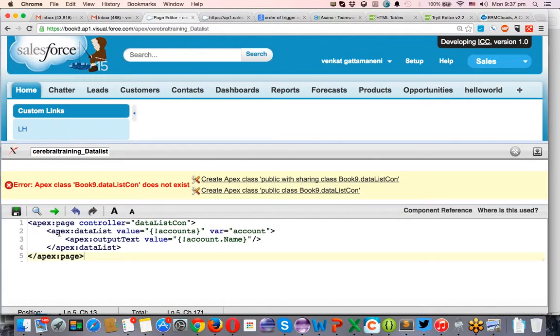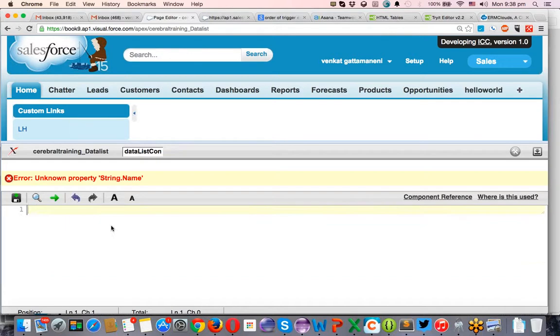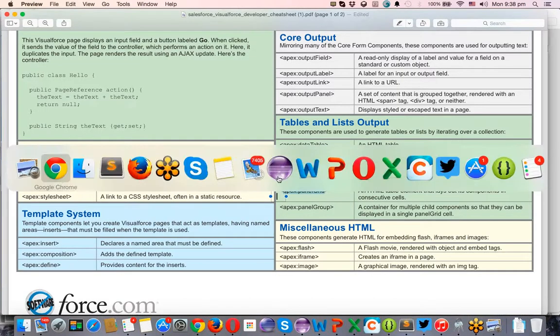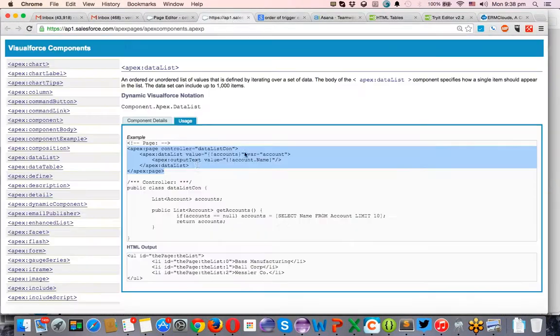Clicking on save. When I'm clicking on save, this is a page, and this is linked to a controller called data list item, which is not available in our current system. It's asking me to create a class. I'm clicking on this. It automatically creates the class for me without going to developer classes. So don't worry about the class thing now. I will explain this because I haven't shared the topic. I'm showing you just to show the result, how the data list looks like.